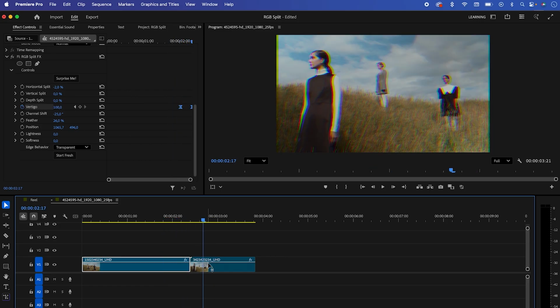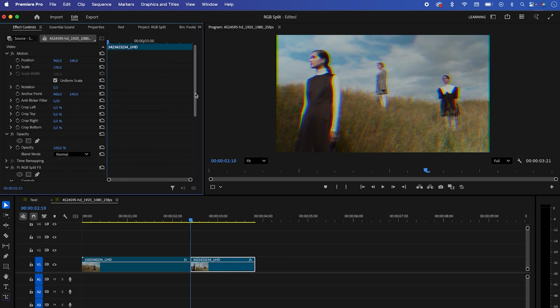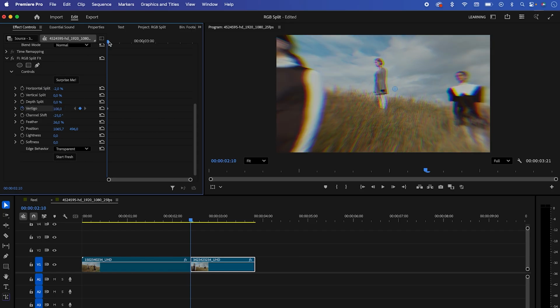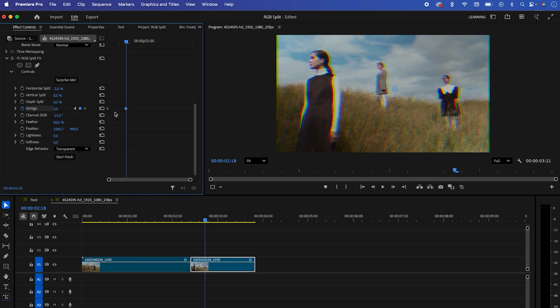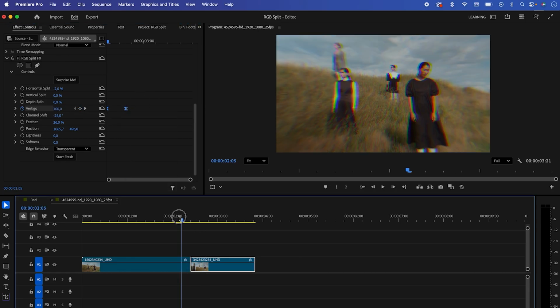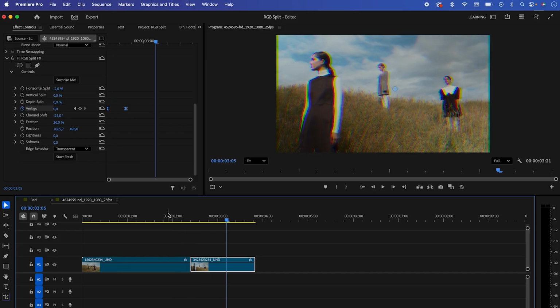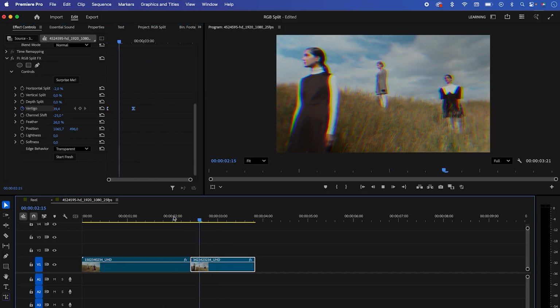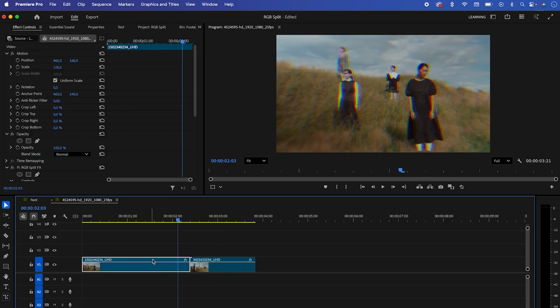Looks really cool, right? Next, highlight the second clip and go to its first frame. Set a vertigo keyframe at 100. Then move forward about 8 to 10 frames and reset the parameter to bring the effect back to 0. Ease in also the keyframes here and check the effect out now. You can touch the second keyframe of the last clip and move them some frames to make this effect longer.